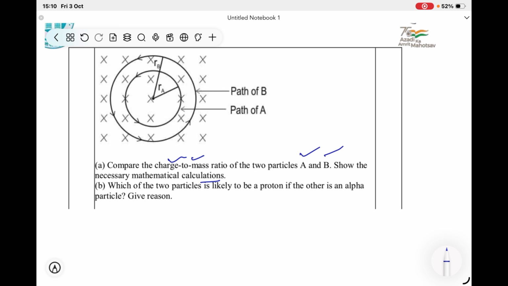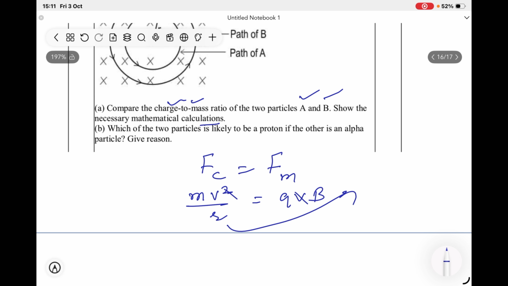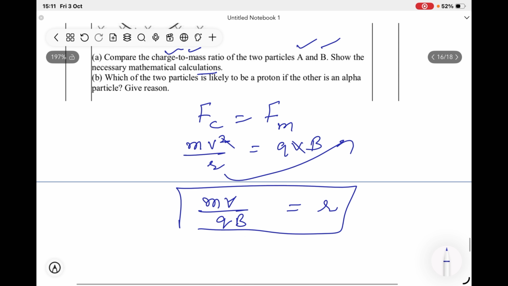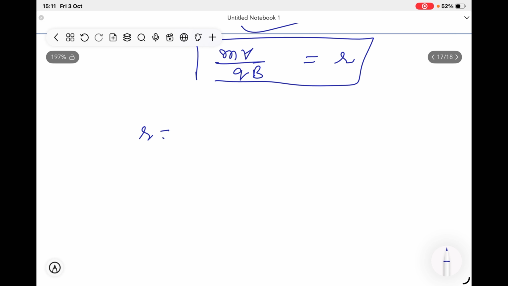So you should know that this question belongs to chapter 4. In that, centripetal force used to be provided by the magnetic force, and magnetic force is here qvB. Centripetal force is mv square by r. So one v will be cancelled, and my radius will be mv by qB. This is not a part of the solution, I just needed the formula for radius. If you remember it, you can write it directly. So no marks will be given for this portion. So my radius formula is r equals mv by qB. Now I will write it for the first one.